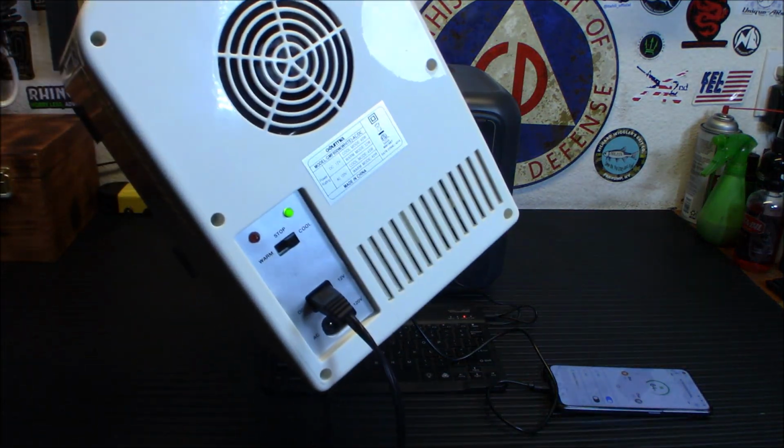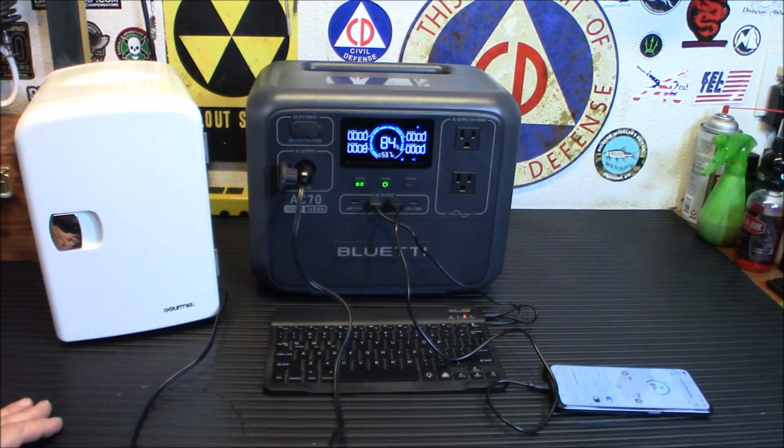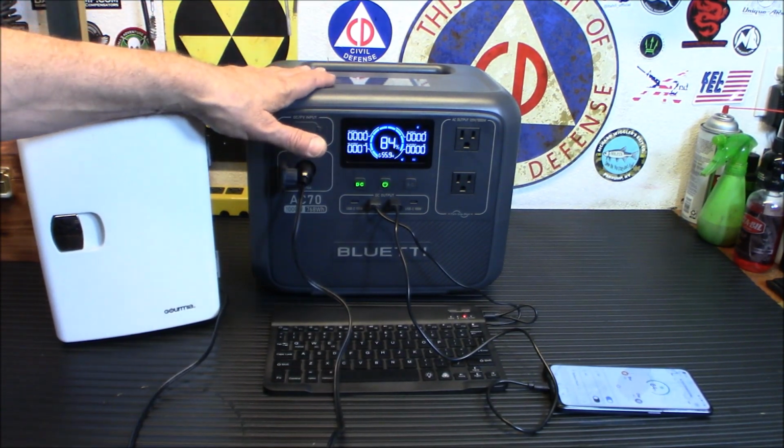And as you can see, that green light is on, and you can switch it to warm if you want to. So definitely cool. So what we're going to do next is I'm going to plug this in inside here and show you about how much this pulls when we're charging it inside. Then I'm going to take it outside with a Bluetti 200-watt solar panel and show you how it works there.